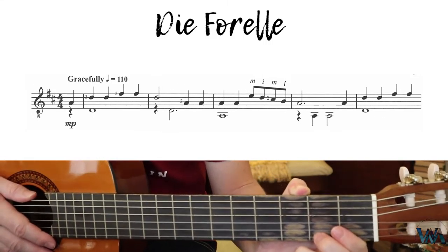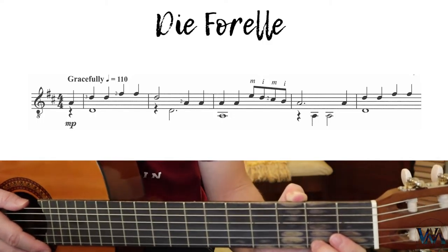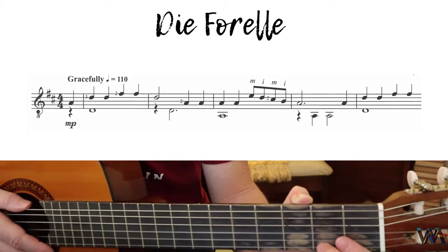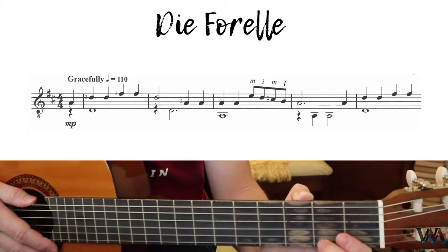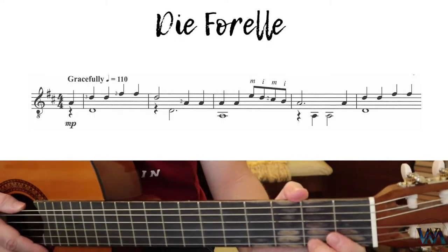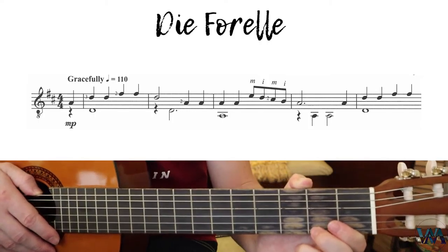In this guitar tutorial, we're having a look at Die Forelle, or the Trout. This is a piece by Franz Schubert, and it's quite an old piece. It's been written in the late 18th, early 19th century. This is specifically arranged for guitar. So it's not actually a guitar piece, but we are going to play it on the guitar.